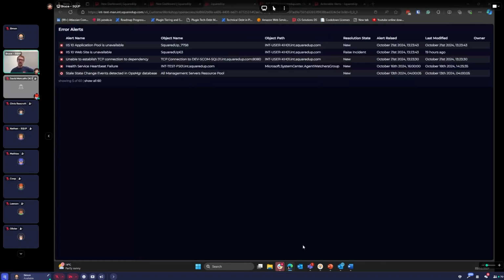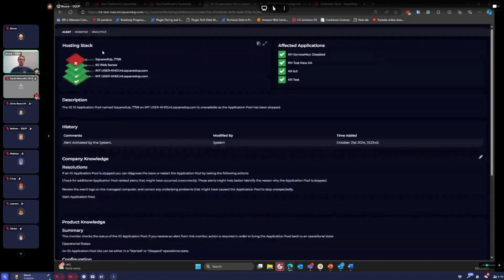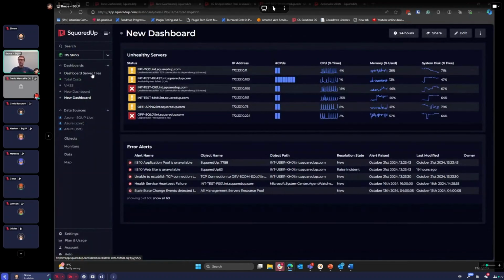I can click into these alerts and really get deep troubleshooting from Dashboard Server alongside anything else I might want to stick on a dashboard that is cloud native. So I can stick my SCOM alerts aside my AWS CloudWatch notifications, all possible in the same dashboard, which gives a really nice sort of first-party experience in both directions. So Dashboard Server into SquaredUp Cloud, that is something that's available and is possible to do today. You don't need anything else apart from Dashboard Server 6.3 and SquaredUp Cloud, of course.